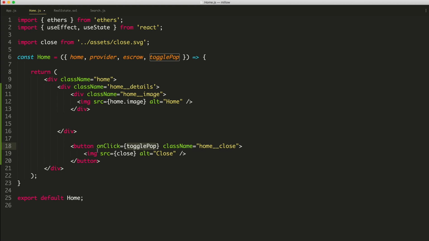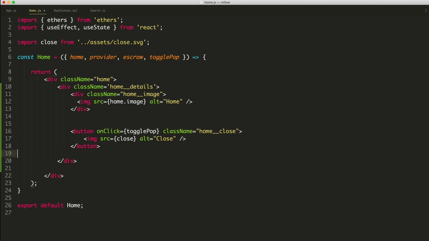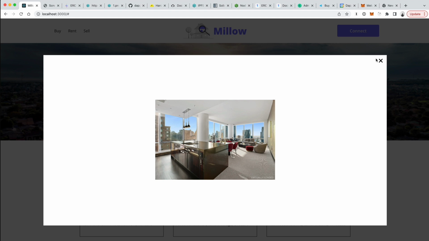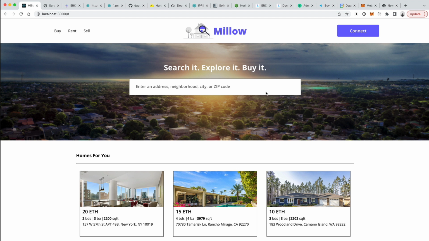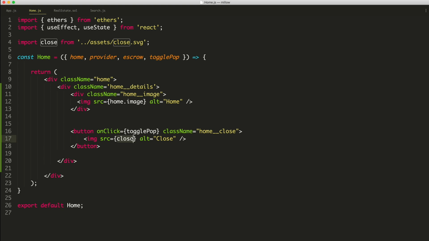Once we click it, it'll make it go away. And we can have an image here that just says close. Okay, and actually, we want to put this inside the home details as well, like this. All right, so now we see this X here. Click it and it goes away. Awesome. And that X is coming from this close, which is just an X that we've saved already inside the project, imported right here.